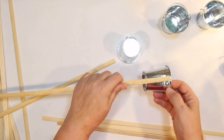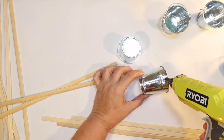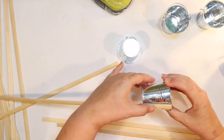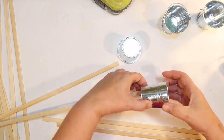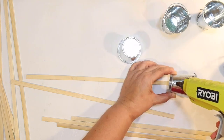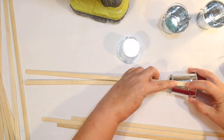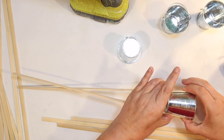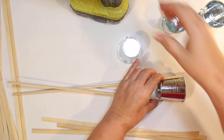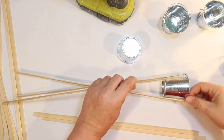And I was kind of mutilating my bucket there a little bit with my pliers, but I'm just going to use some hot glue and glue that to it. Now, the natural shape of those little tin buckets from the Dollar Tree is going to kind of make that go in, which is something that I want. The reason that this bamboo works great for this project is because I need the wood to be a little bit flexible so that I can bend it. So I hot glue one on each side. So for right now, they kind of crisscross like that naturally, but I'll be able to bend those exactly how I want them.